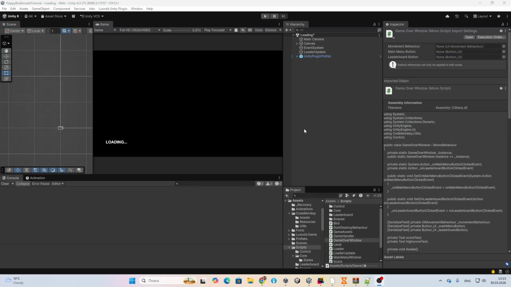So we have two issues. First of all, in our game, when we go to the main menu, we cannot return back to game selection for some reason. And second, we need to implement in-game transactions. So let's fix the first and add the second and see how it looks.